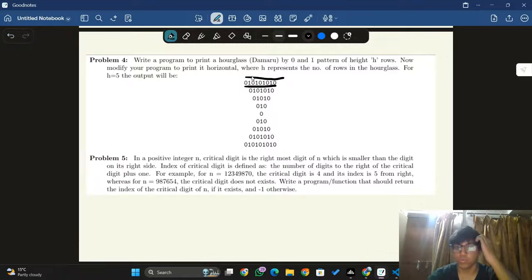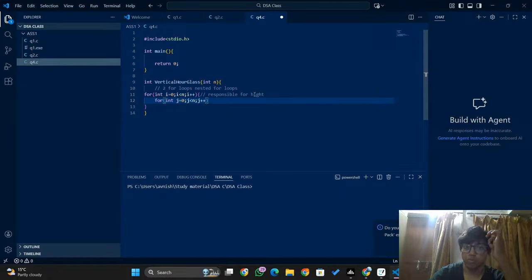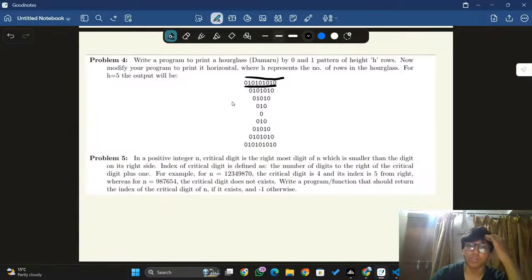So what we're trying to do is go through this: zero, one, zero, one, zero, one. The outer loop is responsible for this height. My inner loop should be responsible for this 0 1 0 1 0 1 0 1.